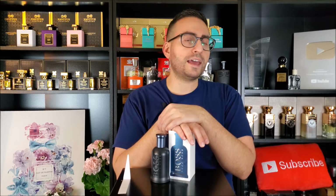I think it does have a fresher vibe about it, but it doesn't necessarily evoke the type of smell that I would typically associate with a marine composition. When I think of fragrances like Ege by Nishane or Oceania by Roja Parfums, those are in a sense more marine than this one is, because I feel like there's enough of that ambery tonka bean vanilla backbone that still keeps it smelling rather sweet, but it also possesses a little bit of a refreshing touch to it, which makes it slightly brighter than previous iterations, and I think that that's going to be a plus for a lot of people, especially if they're looking for something that is not as heavily into this sweet direction.